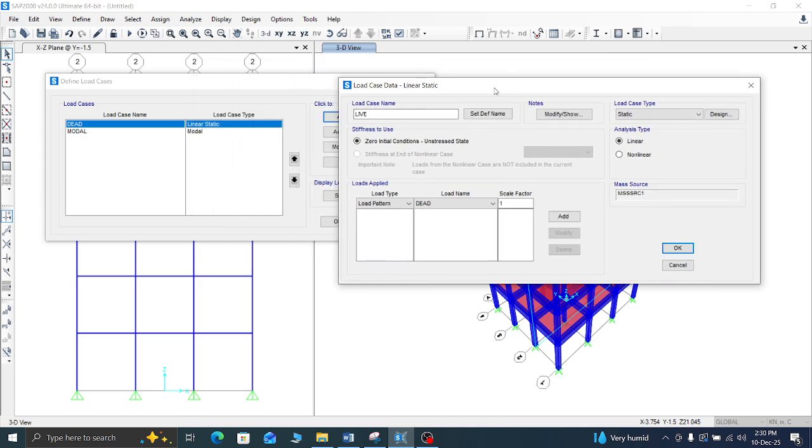So for the load case I type live, and here I have to give the live load case name.